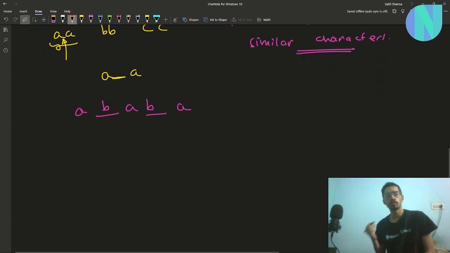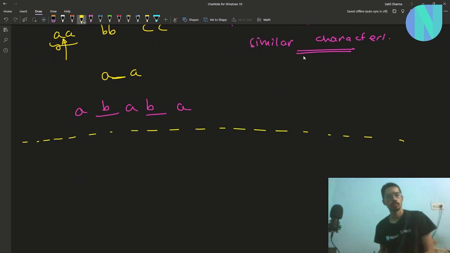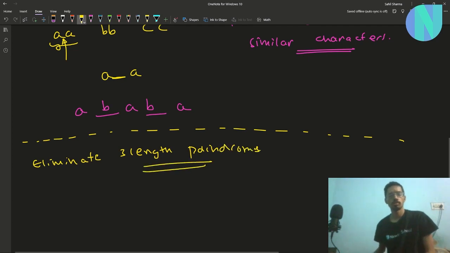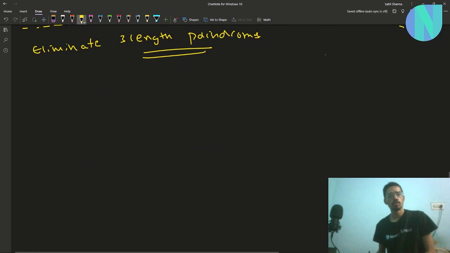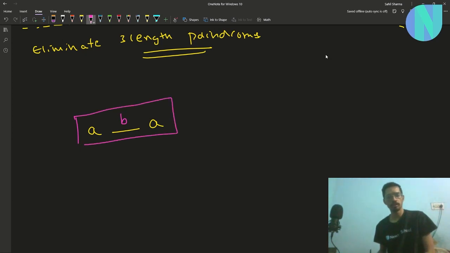Now let's see how you can remove the 3 length palindromes. We have already seen that if there is an A, then there will be a gap, and then another A. But if you place a B in the gap, you can see that it will form a 3 length palindrome, right? So it is not enough to have a gap of 1.